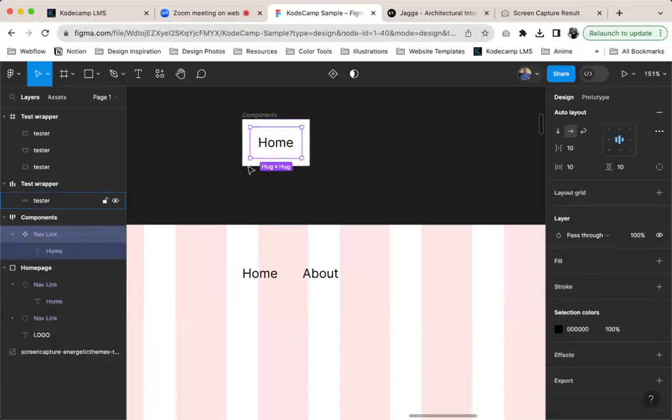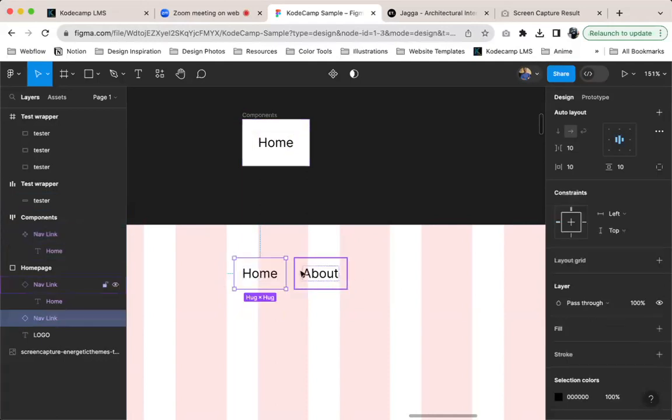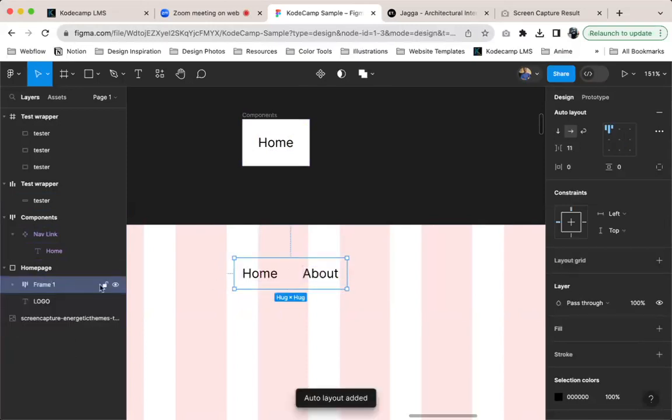This is the main component now, and you can tell by the symbol. You can see the rectangle that has 4 rectangles in it, or diamond, whichever. Yeah, this is a diamond, it is the main, and the one that is hollow, that looks like a stroke, are instances or baby components.